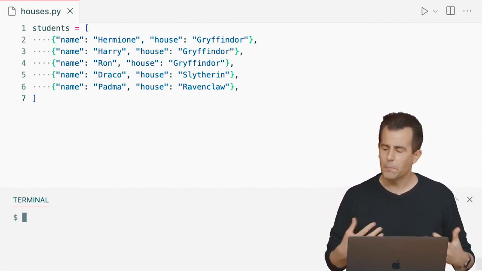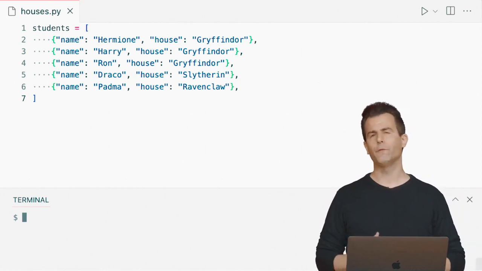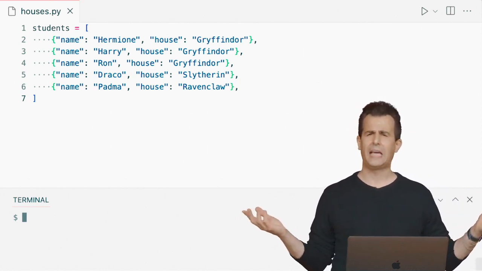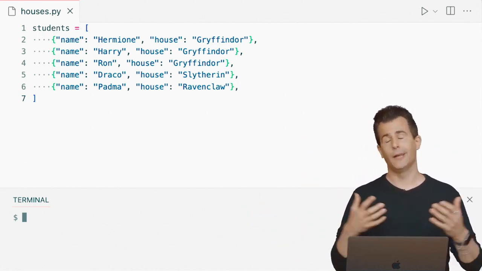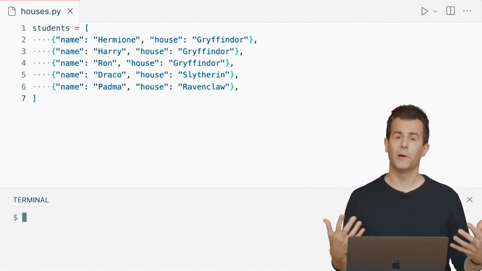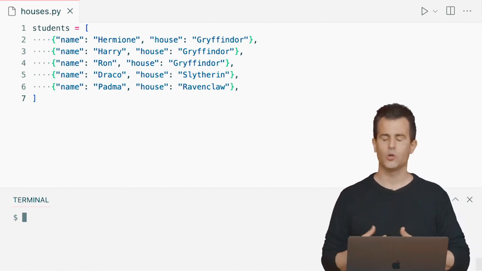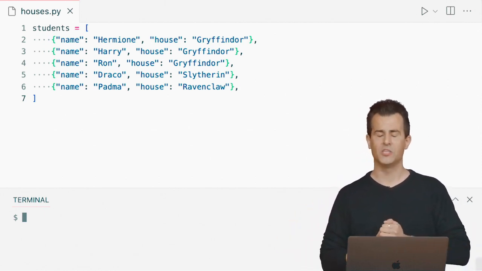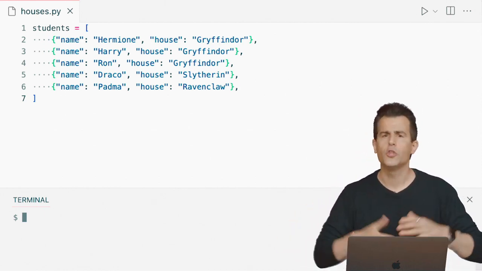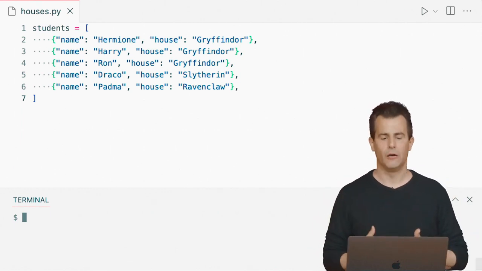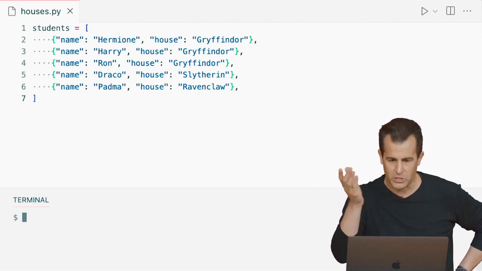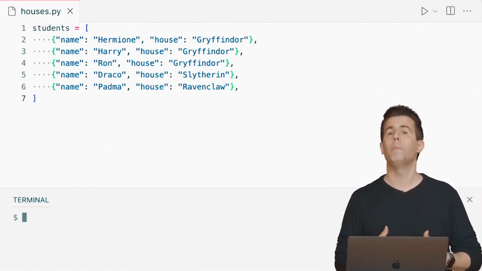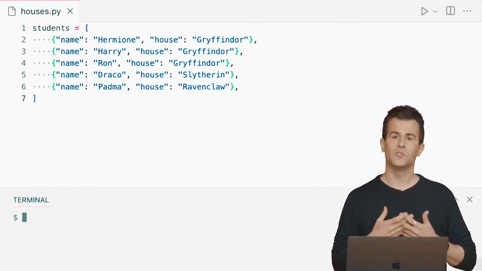And suppose that the goal here was quite simply to figure out what the unique houses at Hogwarts are in the world of Harry Potter. It would be nice, perhaps, to not have to know these kinds of details or look them up online. Here we have a set of students, albeit not exhaustive with all of the houses, but among these students, what are the unique houses in which they live? Well, I could certainly, as a human, just eyeball this and tell you that it's Gryffindor, Slytherin, Ravenclaw, but how could we go about doing it programmatically for these students as well?